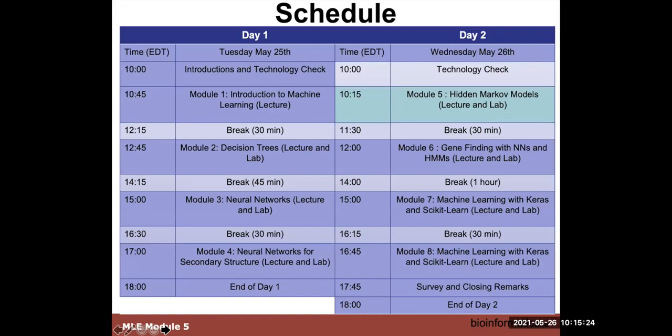So this is just an outline of what we'll be doing today. We've already done our tech check, I think. Everyone's got their cameras working. We'll have about an hour and a quarter where we'll talk about module five, we'll have a break. Then we'll get into a very long lecture slash lab, which is module six. We've scheduled 2 hours for it. Hopefully it won't be that long, but it covers a lot of things, and maybe that's, I'll call it, the highlight for the day. For others, perhaps the highlights will come around 3 o'clock and 4:45 when we talk about scikit-learn, Keras, HMM-learn, and a few other tools, which make a lot of the coding and development of machine learning so much easier. So that's kind of a quick outline of what we'll do today.